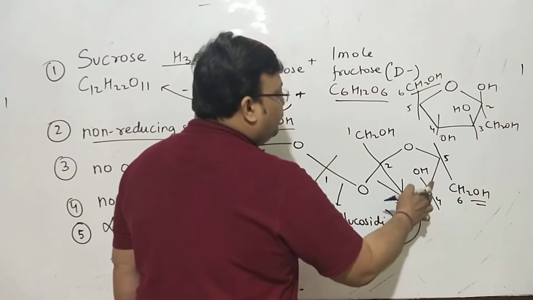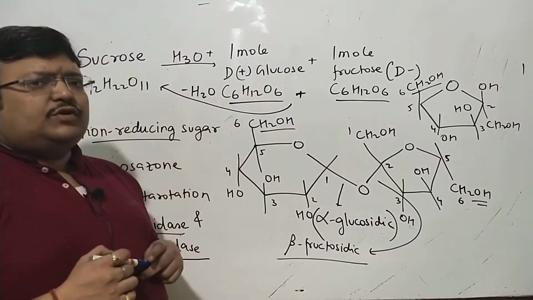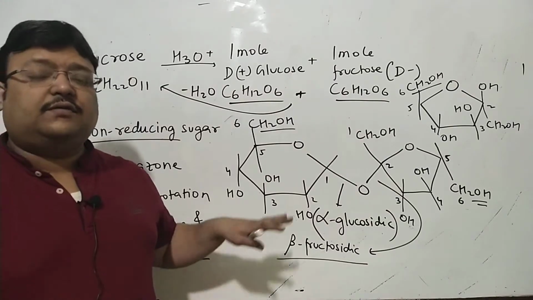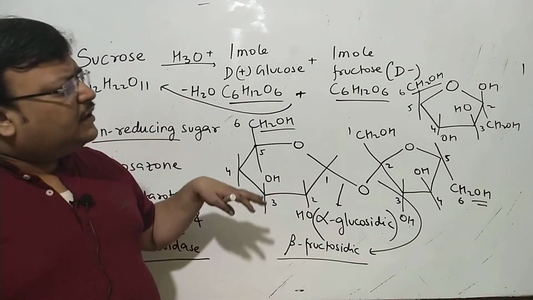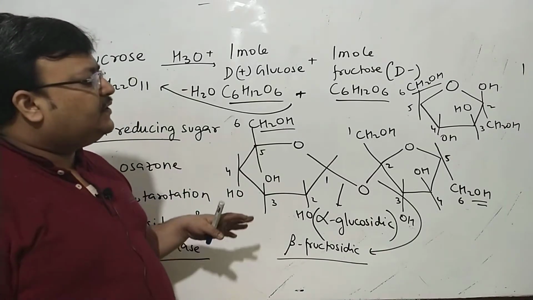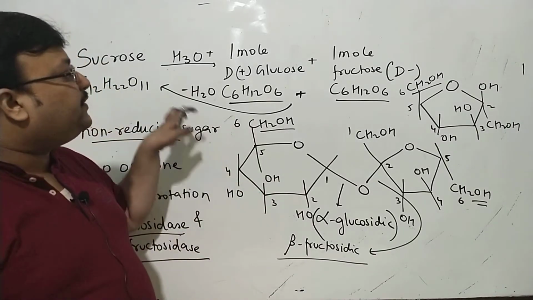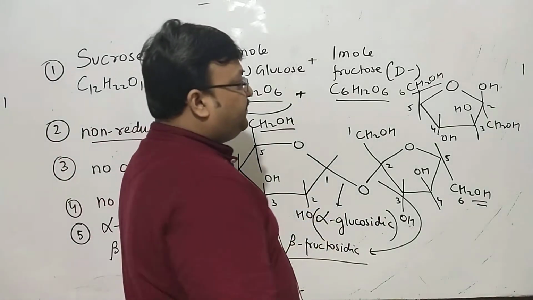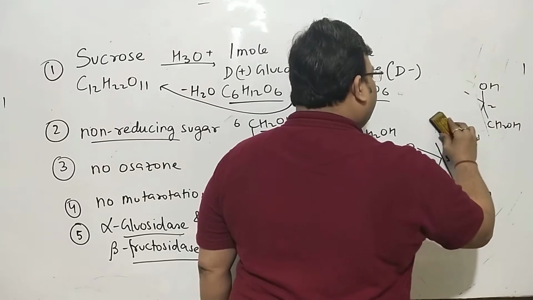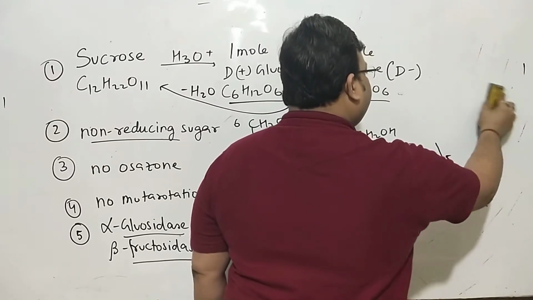So 3 will get inverted, 4 will get inverted. You apply a little bit of yourself, and you will want to understand this fact. We are doing it the harder way, which means from the properties we are deriving the structure.